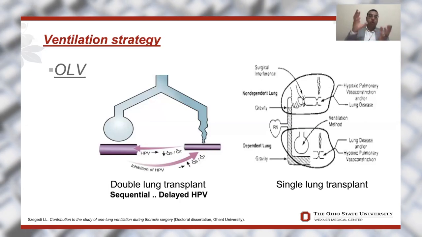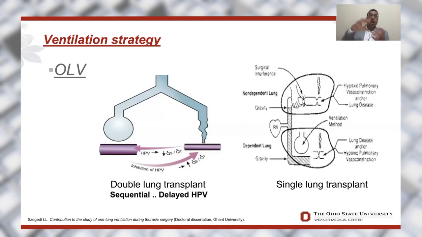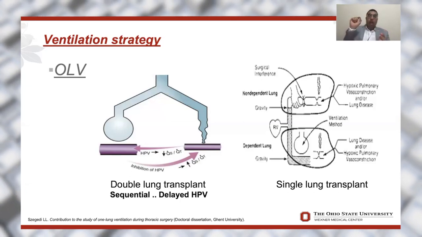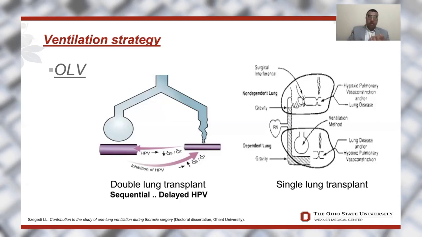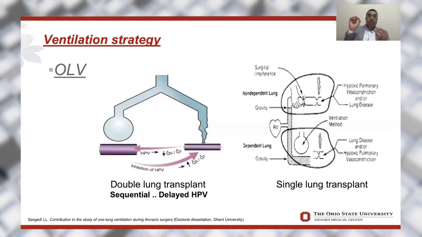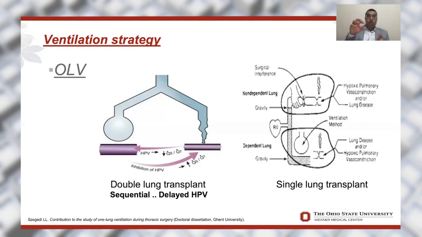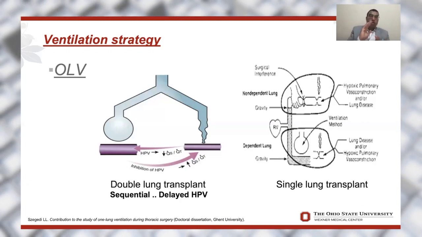The gravity will decrease the blood flow. It's not ventilated, so it is less perfused and less ventilated. This is a good matching. Who will save you is the hypoxic pulmonary vasoconstriction. When there is a little bit of hypoxia, the blood is diverted away from the non-ventilated areas, so this will improve the matching. But this is not good all through.